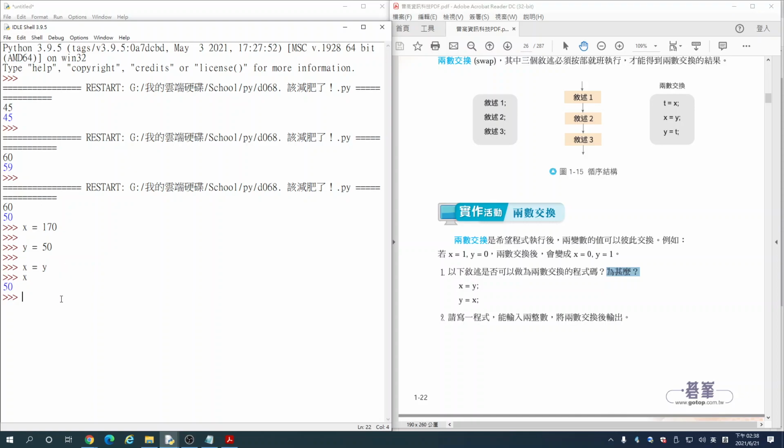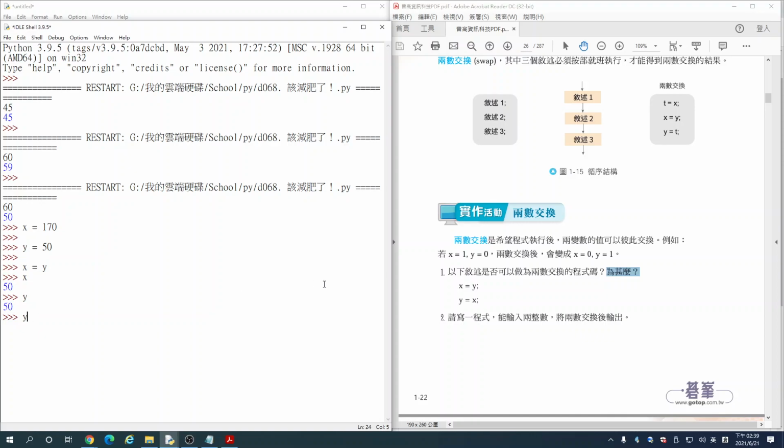And y is also 50 after this assignment. Both x and y will become 50 because we assign the value of y to the variable x. That means we want to set the value of x to the same value of y. So both x and y are 50 right now.